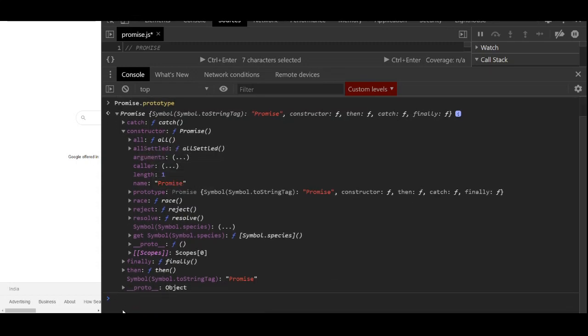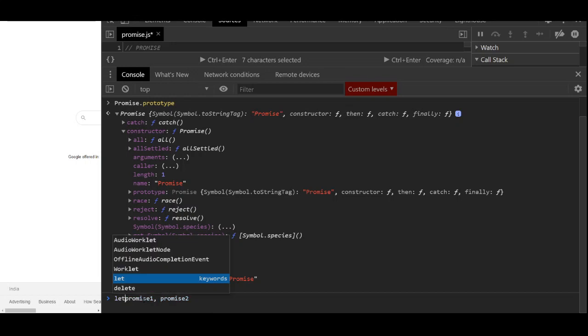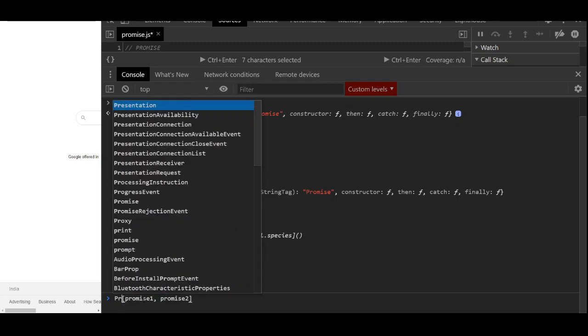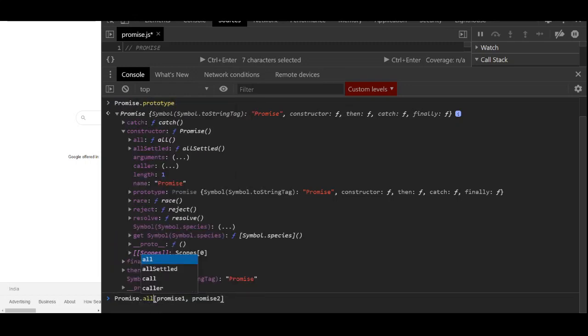The all method is basically for resolving all the promises at once. For example, if I have multiple promises, let's say promise one and promise two, for much better understanding I just create them in an array like this, and I can call promise dot all.